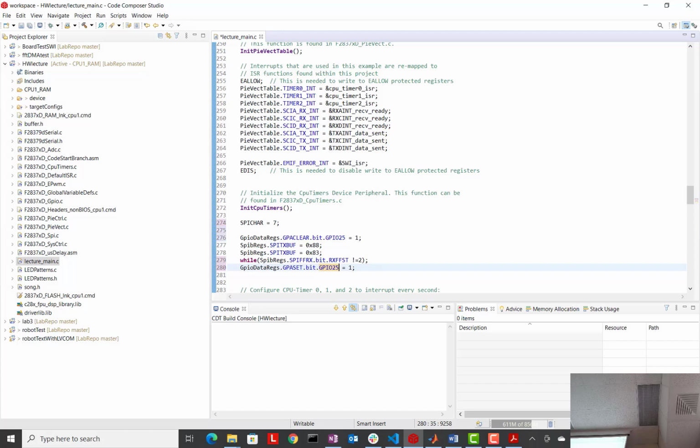And at the same time, we're reading in data from the chip out there, from the LS7366. Now, what we need to know is that data we get back, is it important at all? Well, in this case, it's not.